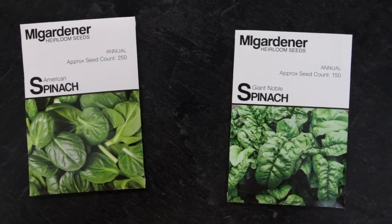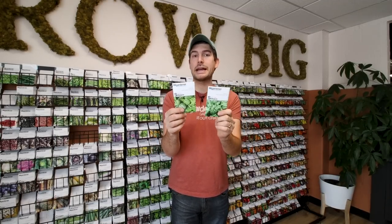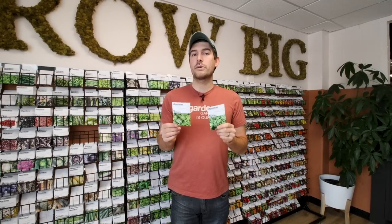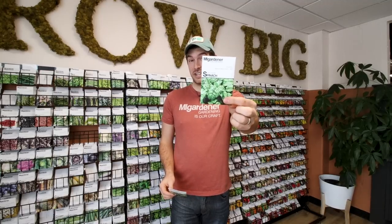Spinach is next. At first glance you might wonder what the difference between spinach varieties is. Unlike beans or peas, spinach is spinach — there's no difference in the plant you're growing, so you can go with any variety. But the length of time you grow it and how big the plant gets matters, and that comes down to variety. You have what's called a lobed leaf spinach or a spear leaf spinach.